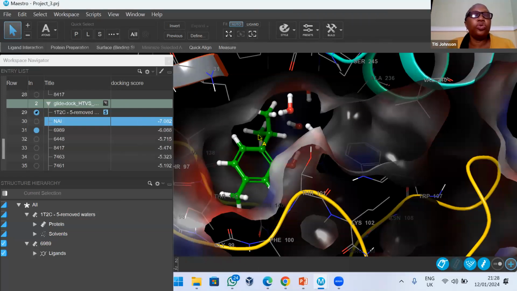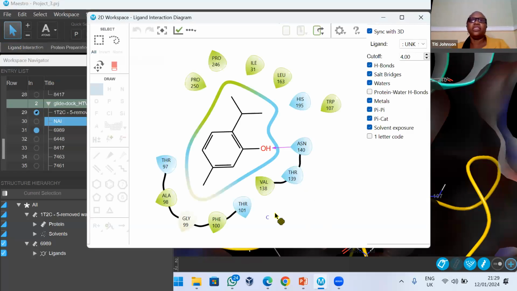And then we can view the 2D interaction. Another important thing about this is that if it is Prac you are using, you have to transfer it to Chimera or Discovery Studio and then view the 3D, prepare it, and then go back to the Discovery Studio to generate the 2D. But here you can do everything. Just come to ligand interaction. Here is our 2D structure. It's the 2D of the interaction, 2D of the complex.